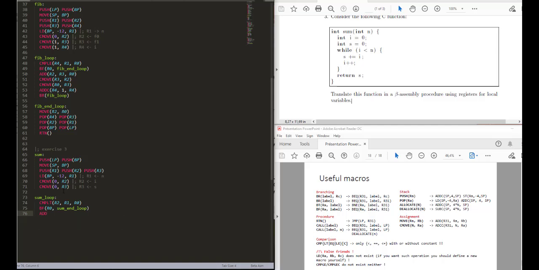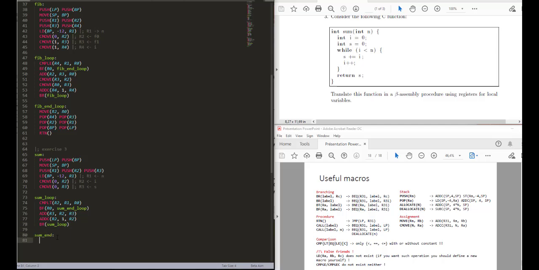If it's true, I can execute what's in the loop. So I can add the content of S, which is R3, with I in R2, and then it's a plus equal, so I have to update S, so I put back the result in R3, and I have to increase the loop counter, so R2 plus 1 into R2. And then I can branch to go back to sum loop and re-evaluate the condition.